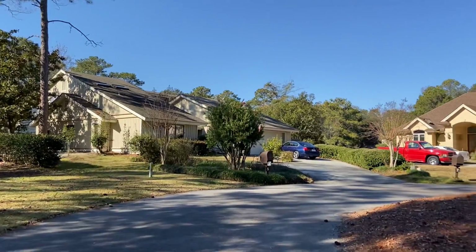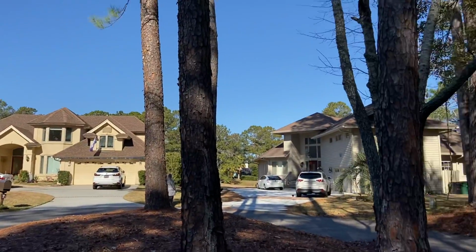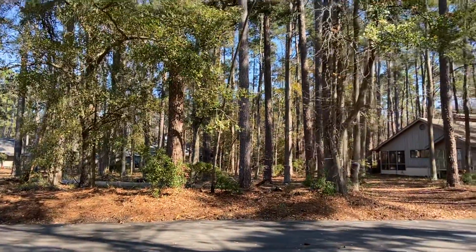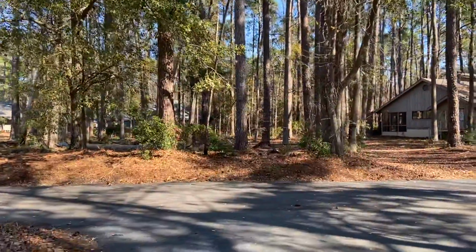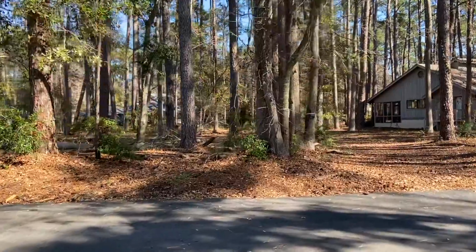I know it's not so easy to tell from the lot itself, but the space for that lot is right here, and you can kind of see some of the tags on the trees. And this one, the brush has been cleared, so I can walk on this one better.